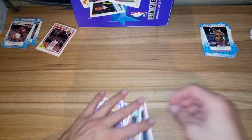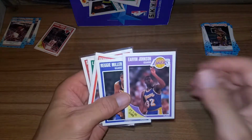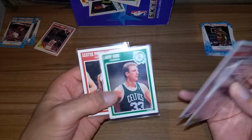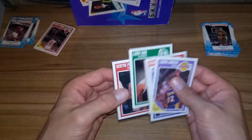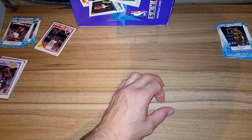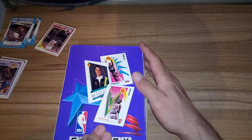But I'm going to mention these ones here. Well-centered Irving, top to bottom. He's a little bit off. A nice Reggie second year, a nice well-centered Rodman second year, awesomely centered Bird, and a really well-centered and conditioned Pippen. So maybe $300-400 there. We'll put that over there. So that's the 89-90 FLEER box in the books. So we're going to the next contender.